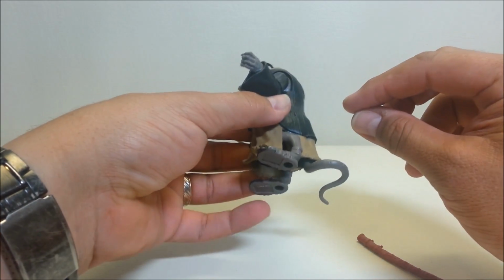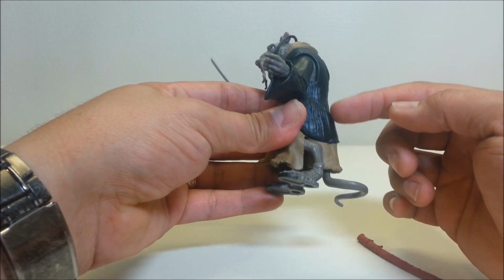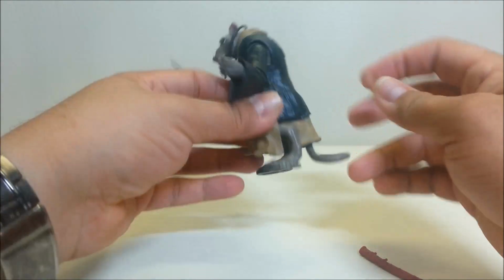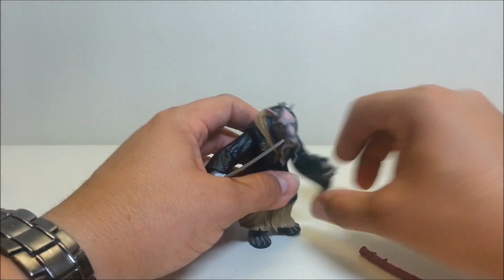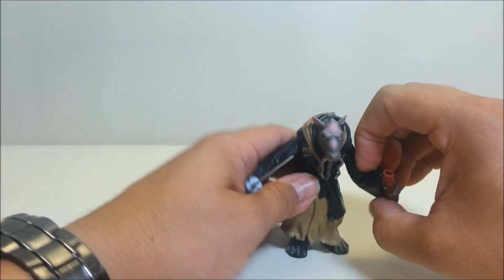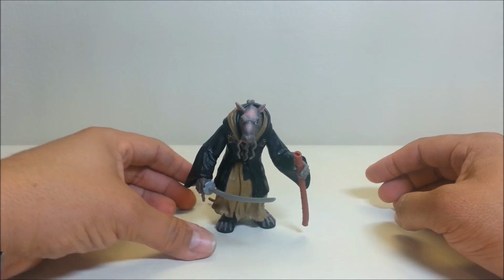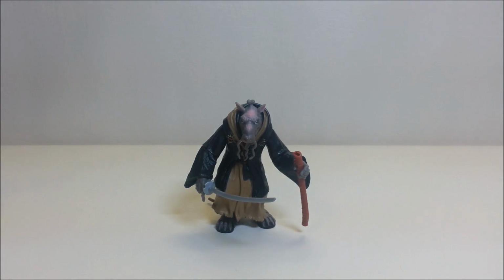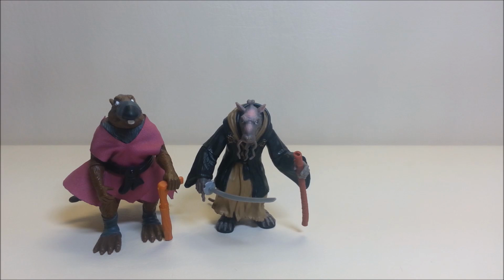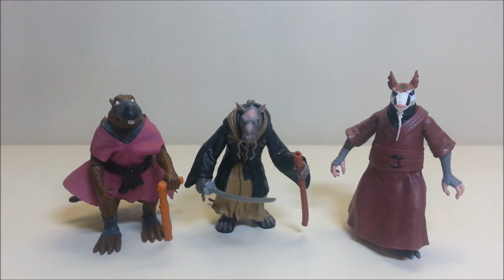It does have a pivot at the base where it's mounted into the figure, but again, it's mounted approximately right up about here, so there's not a whole lot you're going to be able to do with that because of the robe. The robe really hinders any movement on the legs or the tail or any part of his lower body, really. So it's just going to be his arms. His arms move around, and then you can give him his weapon and kind of pose him that way. So there's one last look at Master Splinter by himself. And then we'll compare him with the original figure for Splinter and the current Nicktoons Turtles Master Splinter.